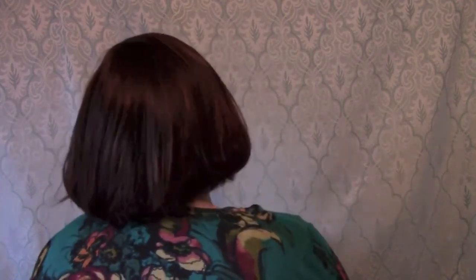The wig moves very, very well. Even in the back, moves very nicely. It's a cute little cut. It's no frills, no nonsense, easy to wear. I would recommend carrying a wide tooth comb in your purse though, just to kind of straighten it out once in a while. So I'm going to go ahead and take this one off so you can see what the cap construction looks like.